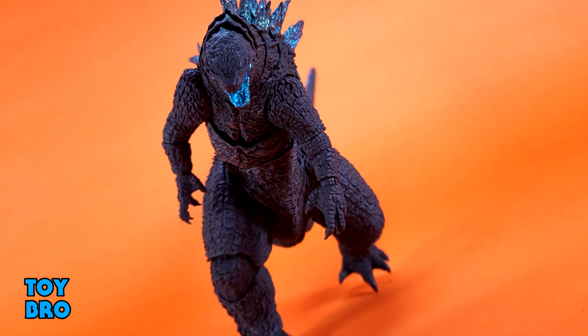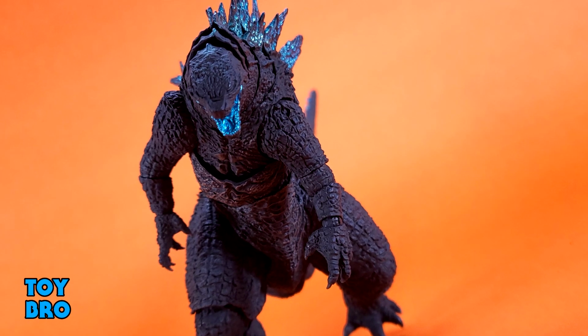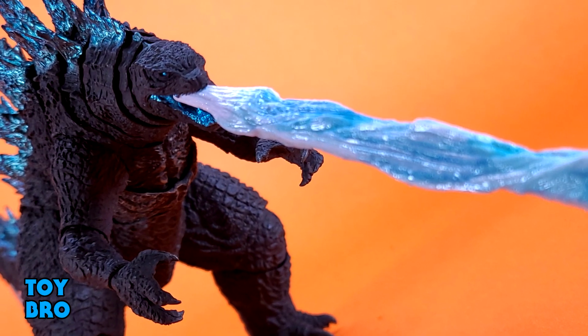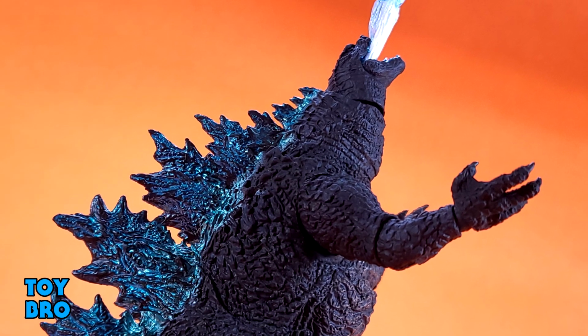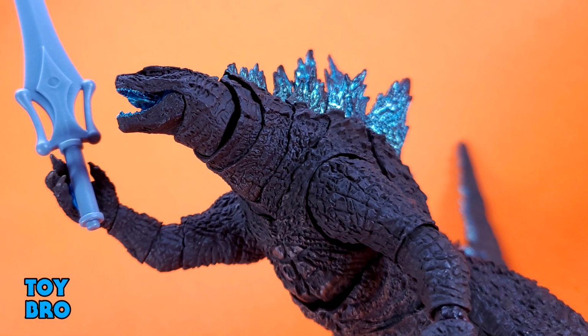I do, however, of course, think that he is definitely missing some accessories, just because there isn't really anything here. He does come with a couple extra hands, which do help with some expressive posing, and just to be able to change things up. But as usual, an effect part is always going to win me and throw things a little bit over the top, and he is, of course, without one here.